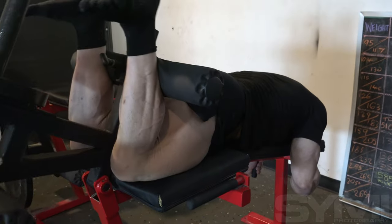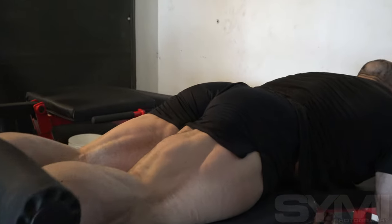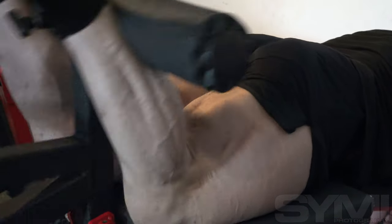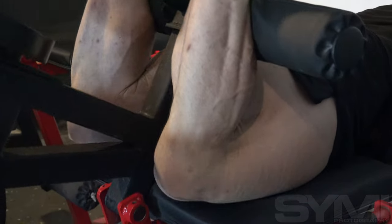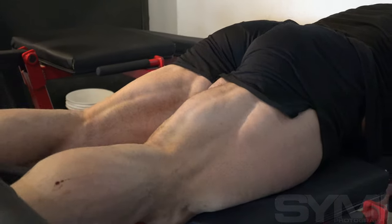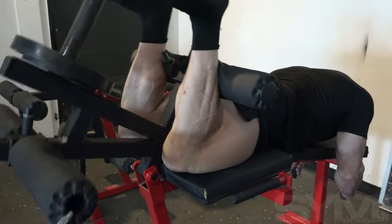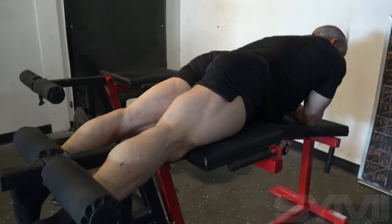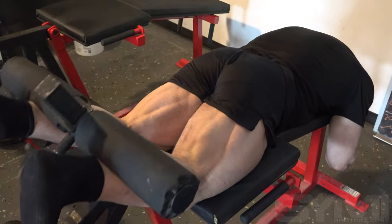Today I trained legs. I think I'm five days out right now, so it's probably a little too close to train legs, but this show was a little last minute so I wasn't able to set up my schedule exactly how I like. Generally my leg training is fairly low volume because my legs are a strong point and I can move a lot of weight. For one working set I'll probably end up doing six or eight warmup sets, so I still get a lot of volume in, but actual all-out sets are pretty low.